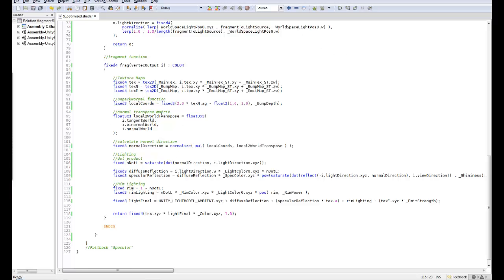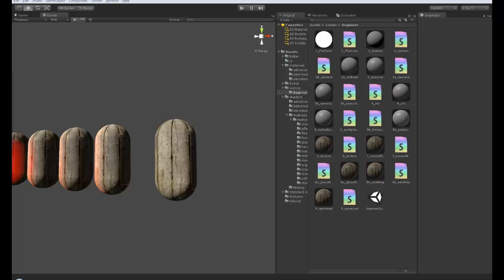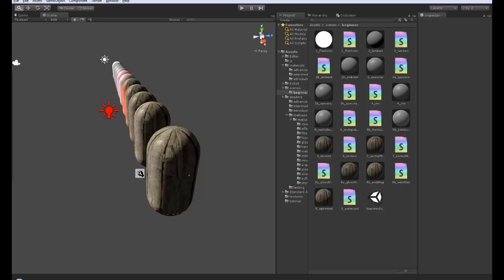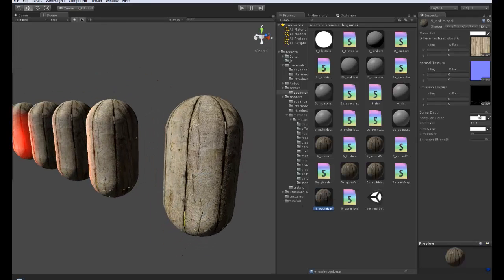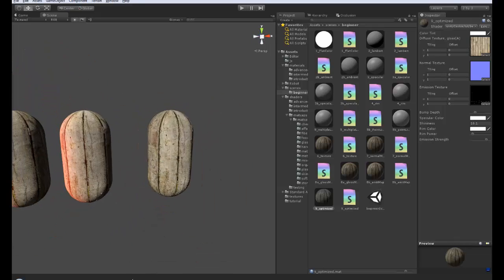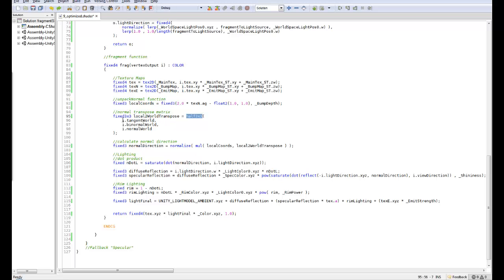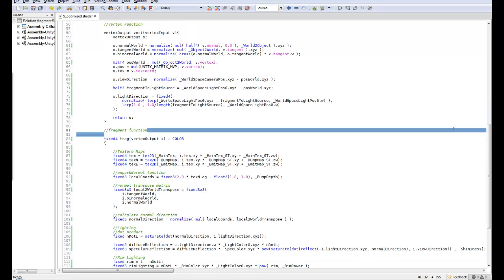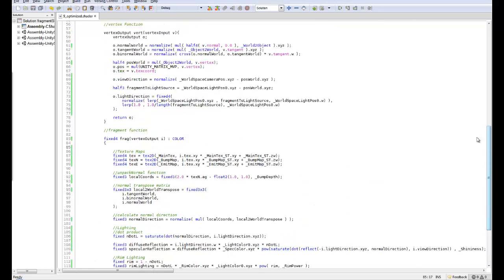Last one here that we have is our normal transpose matrix. This one here is a float 3x3. Now I believe we can in fact make this a half 3x3. Yep, we can. There we go. So you can have a half 3x3 matrix. Now you might also be able to do a fixed, but although the function does exist, it may not work. So it is working, but I'm not sure whether I would want to keep with it. Yeah, it's working fine on this model. However, I'm going to leave that a half. Or did we? No, we have normalized it all up there, so we can leave that as a fixed for now. Okay, that's great. So that is an optimized shader.